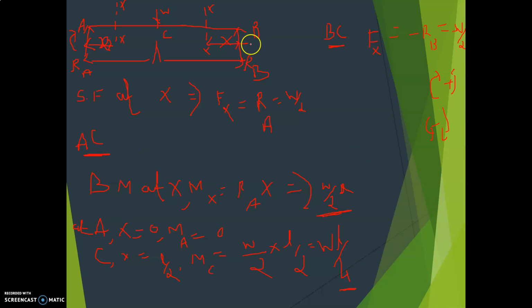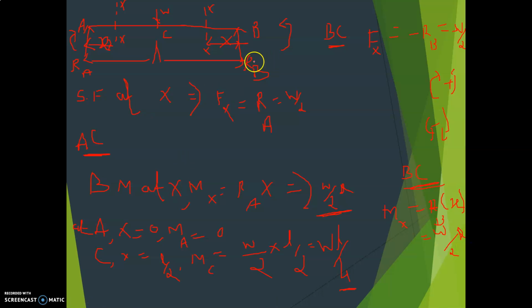Then again consider the portion BC. Okay, I'll consider the section here. Let us consider the portion BC now. Now bending moment at X. So that is Mx is equal to RB into X, force into perpendicular distance. Again, you can see this direction. The direction is like this. So that is right side anti-clockwise is plus. So plus RB into X, right? This is X. What is RB? RB is equal to W by 2, into X.